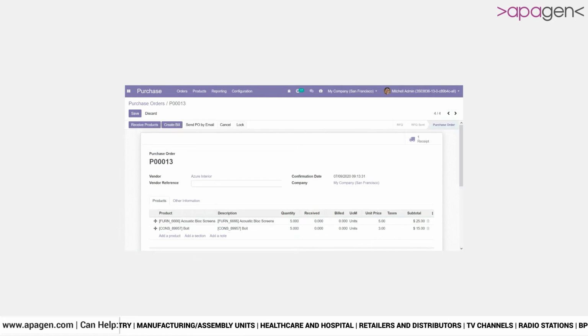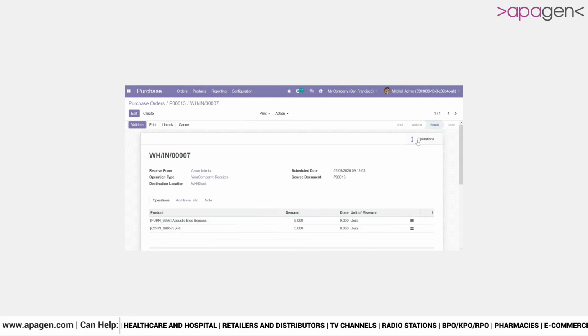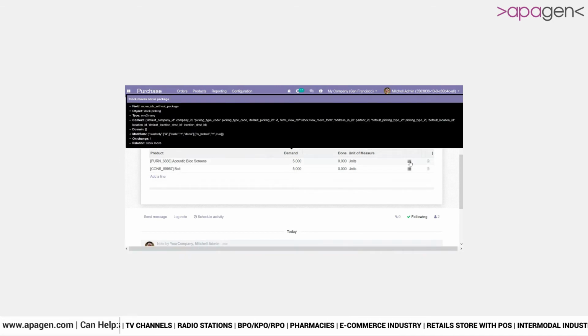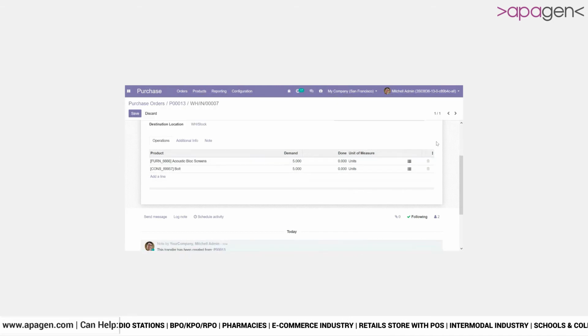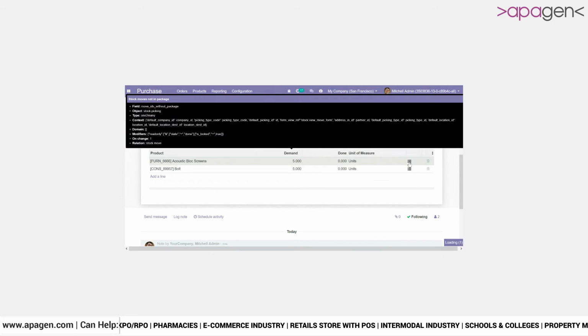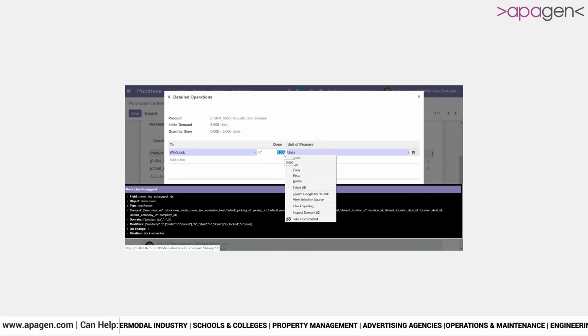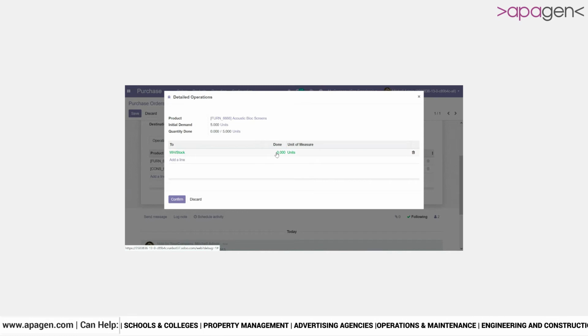What I'm going to do now is receive partial quantities for both the items. So acoustic block screens, I'm accepting 3 quantities.